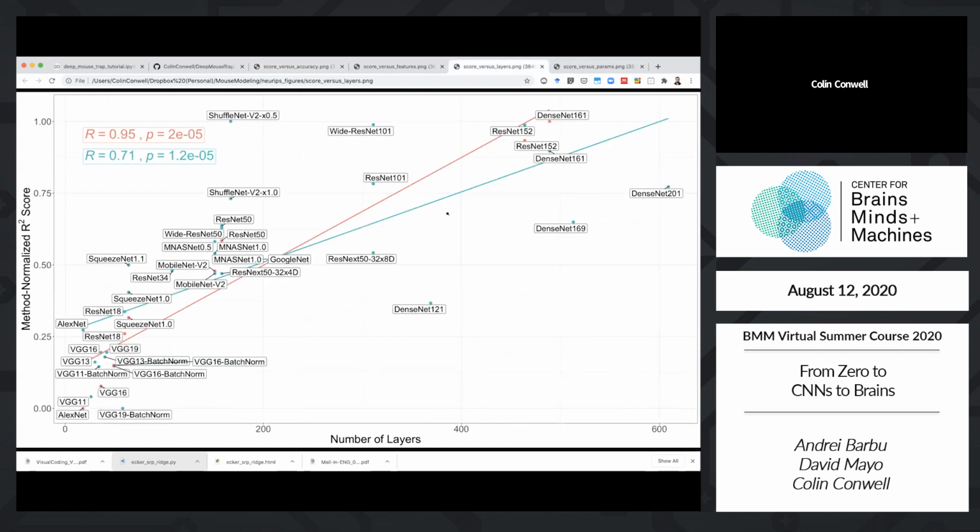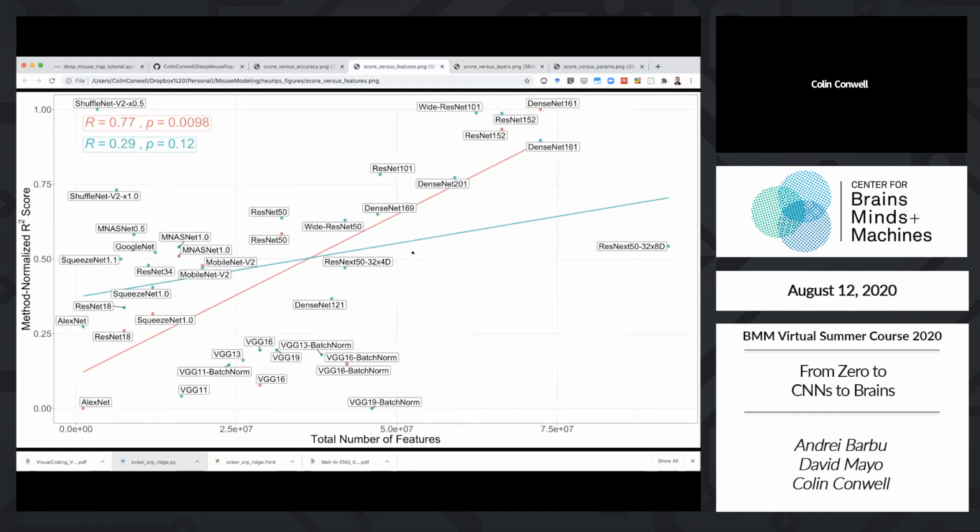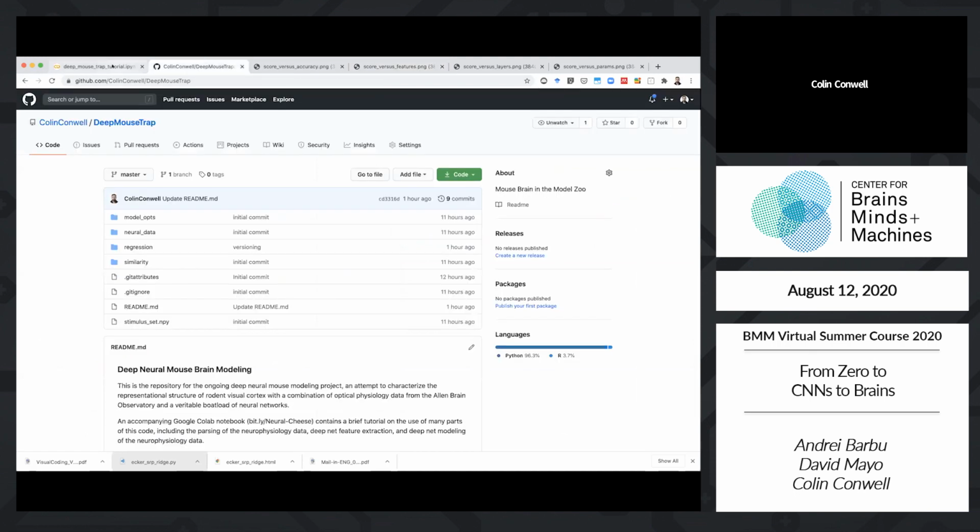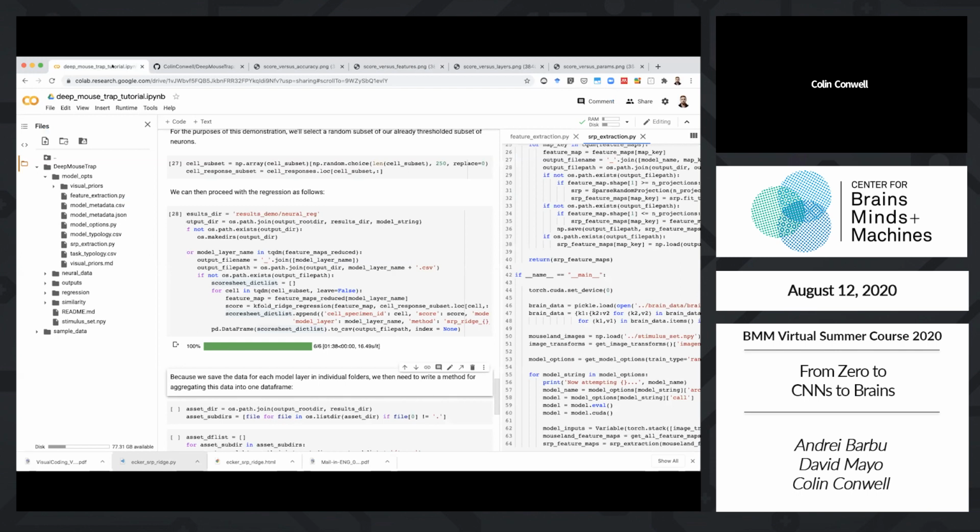What else do we see? We see that deeper neural networks do better. On the x-axis here we have the number of layers in the neural network, and on the y-axis the same R-squared scores. As we increase the number of layers in our network, we are also able to predict the brain better, usually with those later layers in the network. This is also true for the number of features in any given layer. If a neural network is saturated with convolutional layers and has more features accordingly, we also get more predictive power for the brain out of that network. These are the sorts of intuitions that you can derive from a large-scale data analytics scenario in which you're passing many models into a function that tells you how well they're predicting the brain.